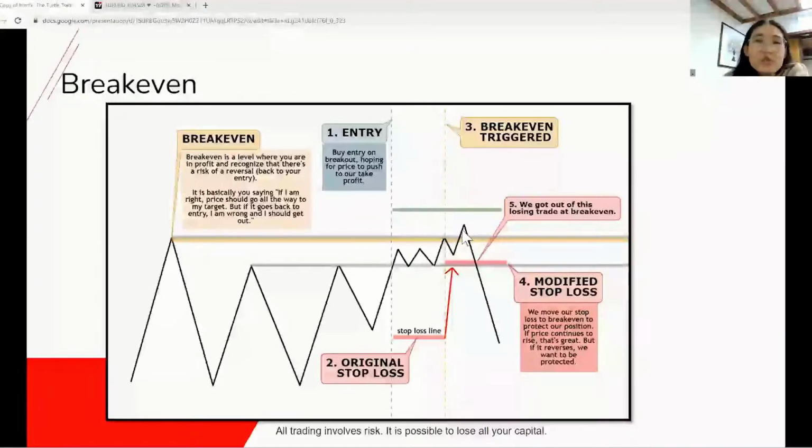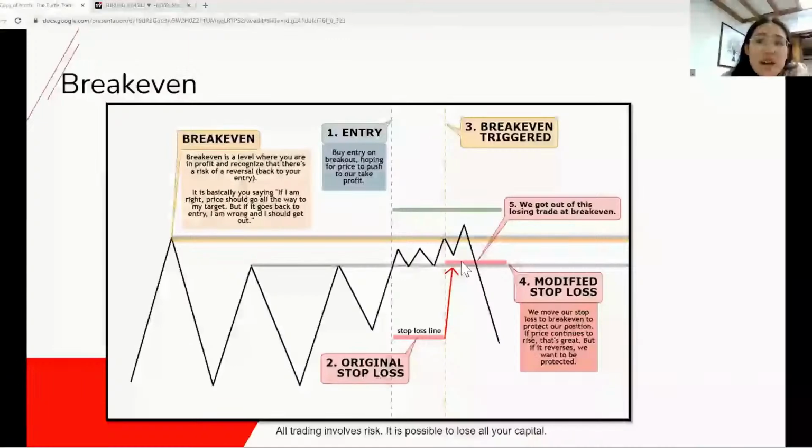So if we're not entirely sure whether price is going to hit our take profit, that's where we add our break even. It doesn't have to be a swing high, but it just has to be at a level that's in between your take profit and your entry. Okay, so to minimize losses even more, we changed our stop loss. So we placed our stop loss at our break even, or rather at our entry, which is over here. We place it at our entry to protect our position.